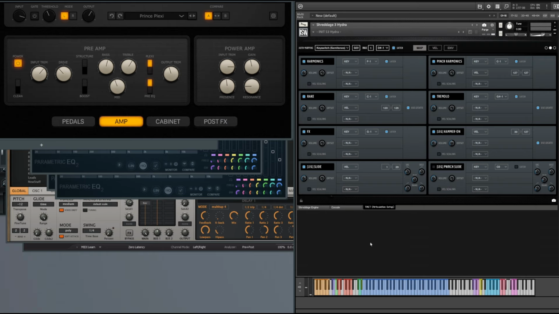Now, I've been using this slide down technique for about 10 years now, and the way to do it is pretty simple. You want to make sure your slide articulation is set up on the low velocities. So this means moving the mutes up in the velocity range. Here's what that looks like in the articulations tab. Then when you overlap two notes, the second one is at low velocity, so you get a slide.